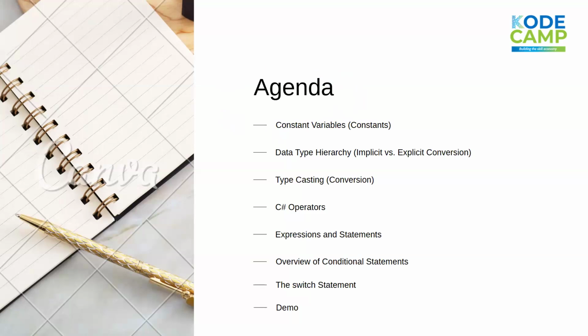Okay. So what's the difference between declaring a variable and initializing a variable? Declaring a variable, you state the data type and the name of the variable. And initializing a variable, you have to assign a value to that variable. Okay, that's fine. Well done. Thank you. So today we'll be looking into constant variables, what they actually are, and data type hierarchy.